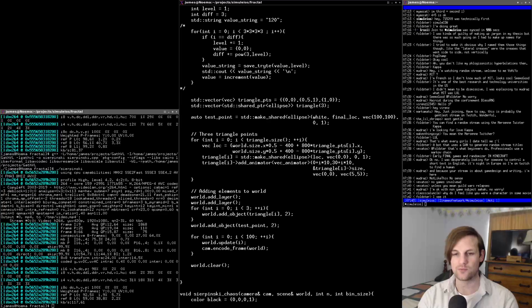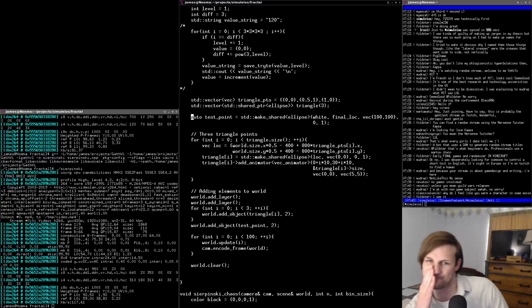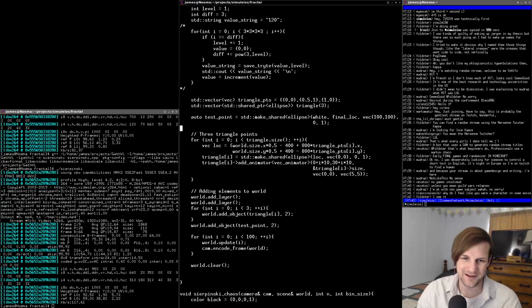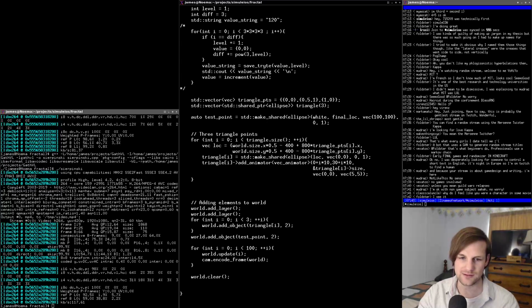And what we're going to do is basically set... ooh, how are we going to do this? I need to think about this a bit. I think what we're going to do is add a... ooh, okay. Let's just do it. So, not there. Let's try that one again. So here are the three initial triangle points. So we want to generate it after this.